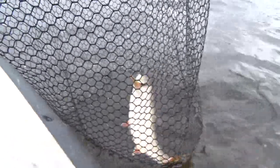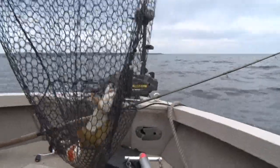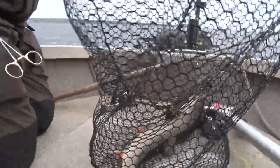All right, just strictly based on the size of the fish, I saw that and said, that's gotta be a steelhead. We're in the river mouth here. I saw some color on the fins. We finally get it up to the boat and in the net here. We've got just a gorgeous splake. This is a mature fish, probably a 3 or 4 year old splake here. It's getting probably close to 20 inches or better.